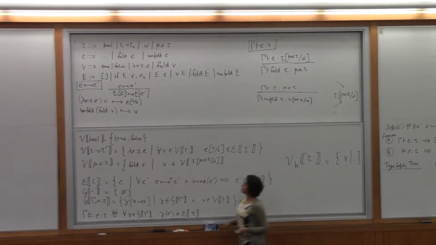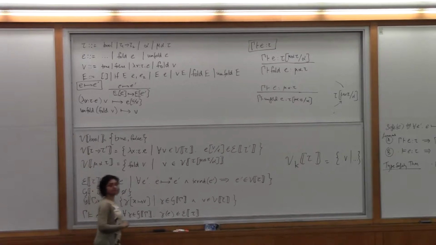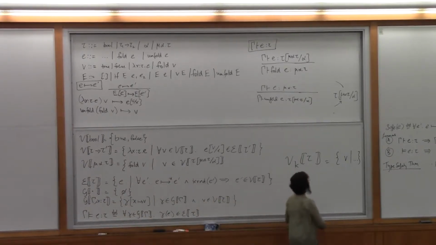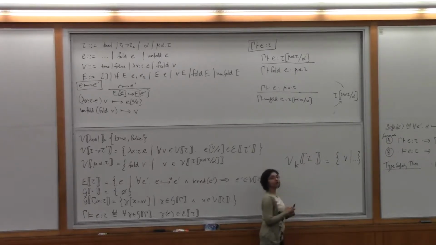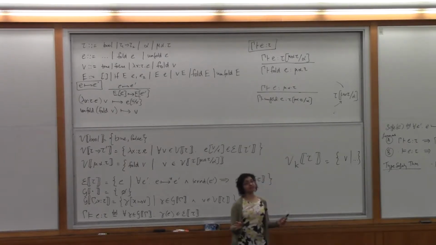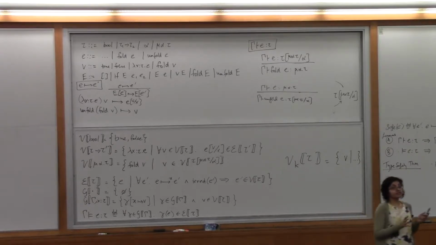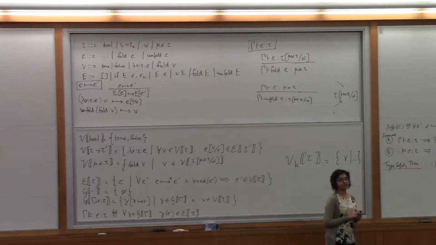before I was reading it as whatever value I have here, this V looks like it has this type tau. Right? Now, there's an added level. The way we want to read this now is that this V looks like it has this type tau for up to k steps. So if you run for more than k steps, it may not actually behave like a value of type tau. But V looks like it behaves or will behave like a value of type tau for up to k steps. That's the intuition. Okay?